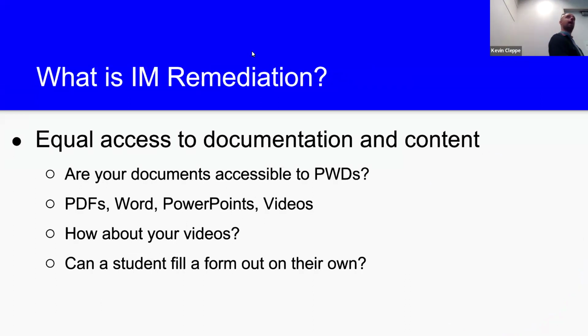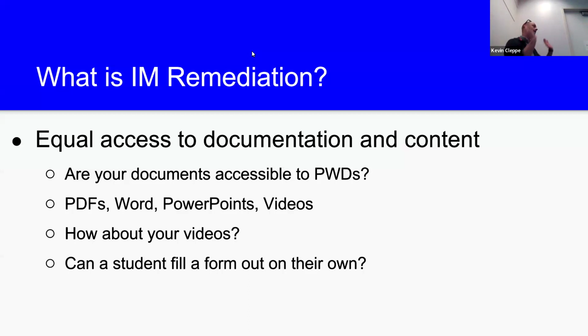With that being said, what is instructional material remediation? It is ensuring that individuals who have disabilities can get equal access to the information that's either used in a document or use that document to apply for stuff. So are your documents accessible to individuals with disabilities? If you're teaching a class or handing out a flyer or sending out a PDF to the campus, is someone who's blind and using a screen reader going to be able to get equal access to that document or to that email in the same way as everybody else?